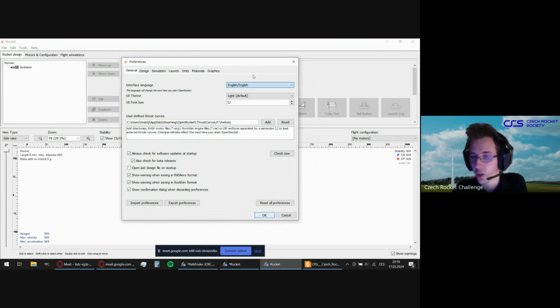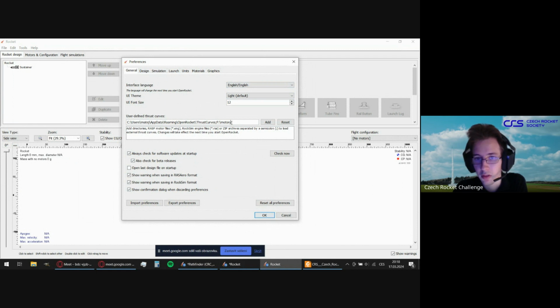I recommend the English one because the whole software is done in English, so the translations can be sometimes a little bit weird. You can also choose a UI theme. That's one of the newer things. So you can choose a dark mode. I actually use the light mode because some things are just better in this software in light mode, but the dark mode can be really nice as well.